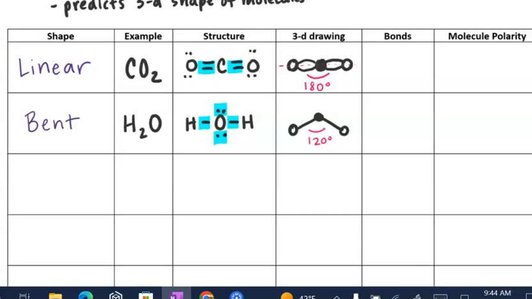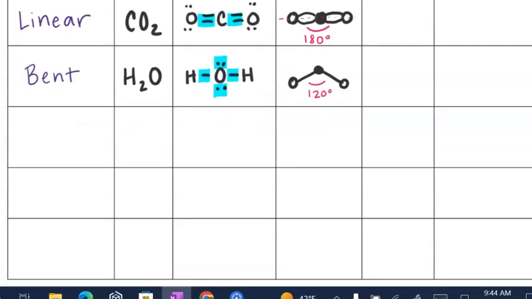All right, third shape. Third shape. We are going to do NH3. So again, if you were to follow all of the rules for drawing structures that you've learned in this chapter, this is what you would get as the final outcome. So notice a couple differences. Difference number 1, instead of just being bonded to 2 atoms, my central atom is bonded to 3 different H's. And there's a lone pair. So again, the goal of VSEPR is for all of those electrons around the central atom to get as far apart from each other as possible. They're going to repel.